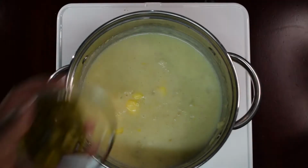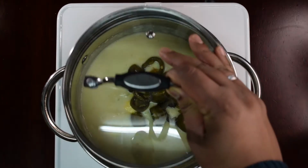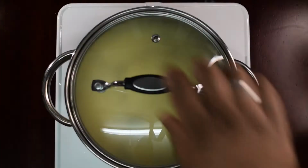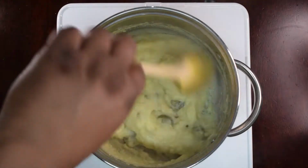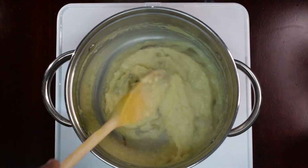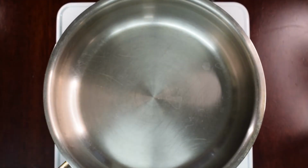Just adding a bit more butter because I don't think I've added quite enough. And I'm also going to add some sliced jalapenos. These are your store-bought variant that you can get in those glass jars, just strained off the salt water brine that they come in, and it's going to add a bit of bite to the actual mash itself. Another depth, or some depth of flavor, I should say.